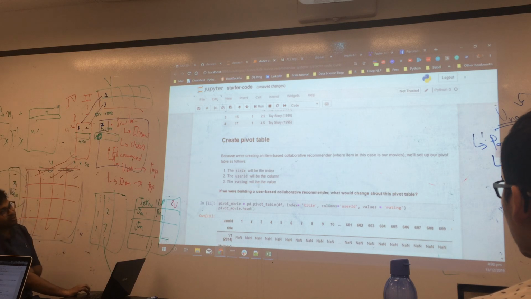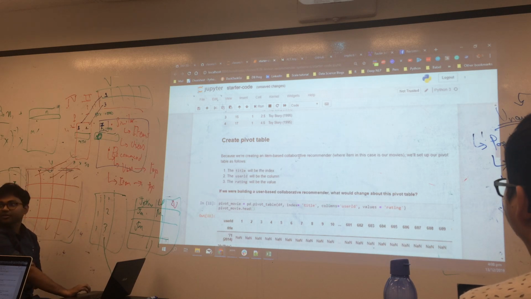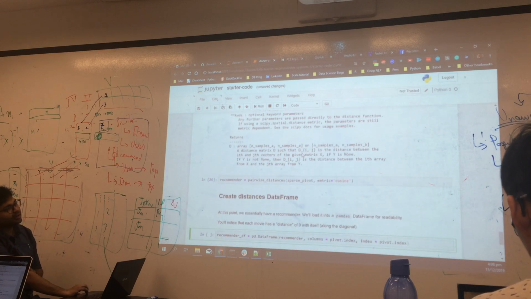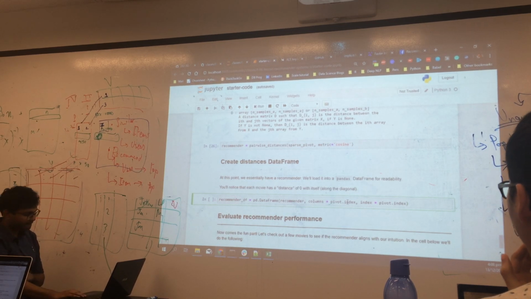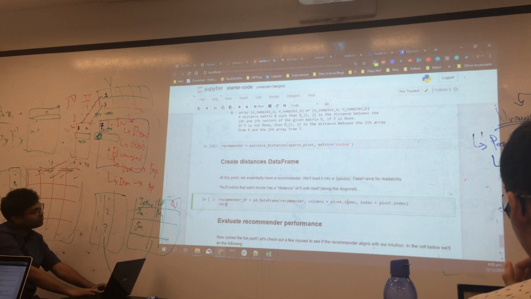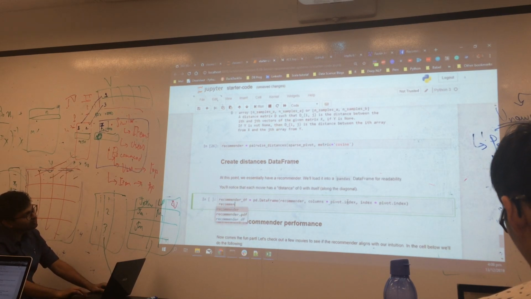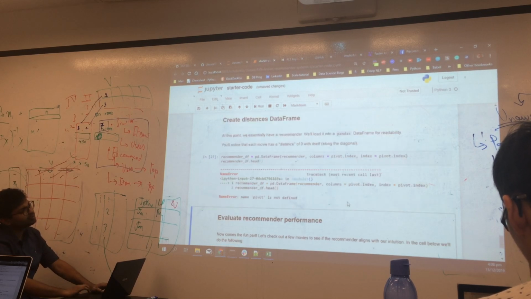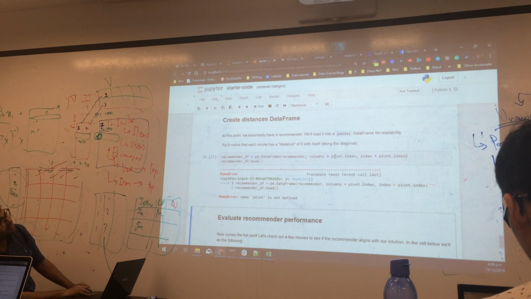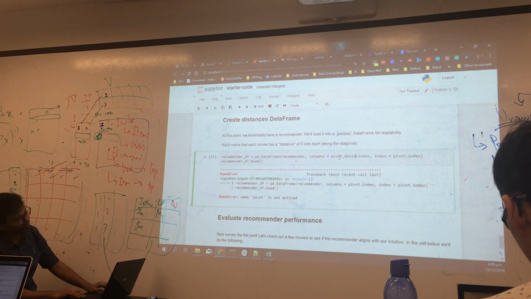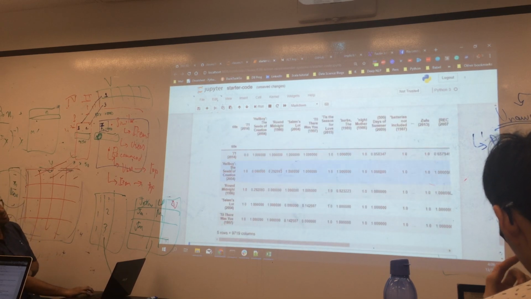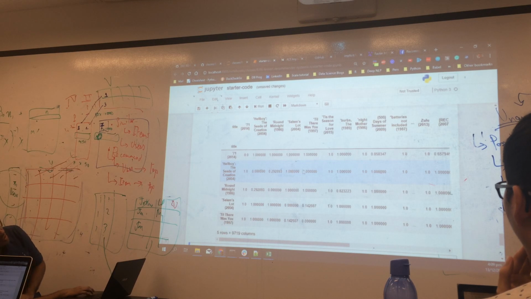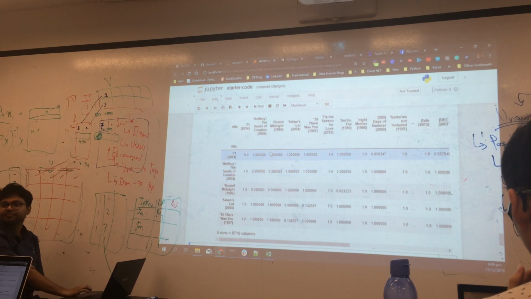To understand the similarity, we're creating an item-based collaborative recommender. So that's why you've taken out here in the data frame, after you've done the metric, the pairwise distance, your columns are the index, which is your title. And now you can just do, there you go. So you can actually determine that for each movie, which are the relevant or similar movies.